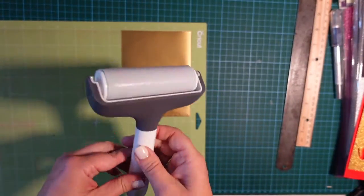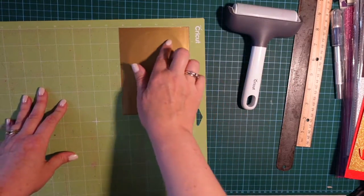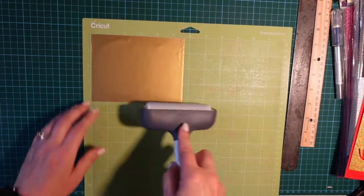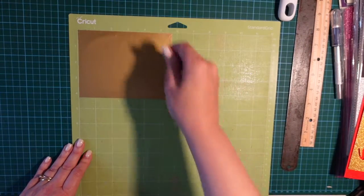I'm just going to get my brayer and give it a good roll and make sure it's stuck really nicely to the mat. And that round circle that you can see there is where I've almost cut through the mat from another project. So I'm just going to make sure it's stuck down really well. So now we're ready to cut everything out on the machine.